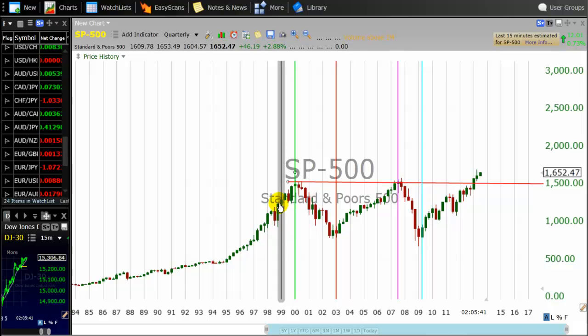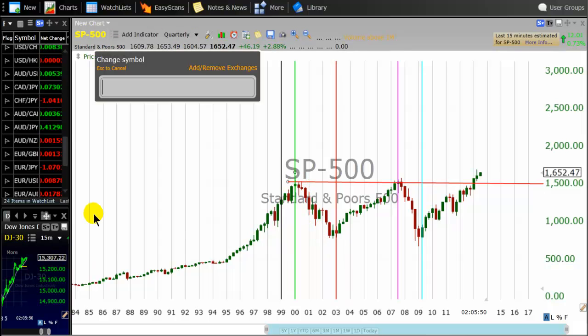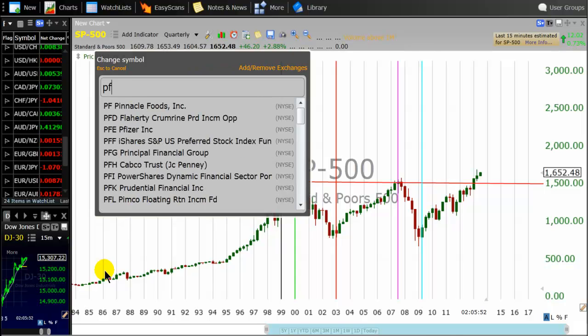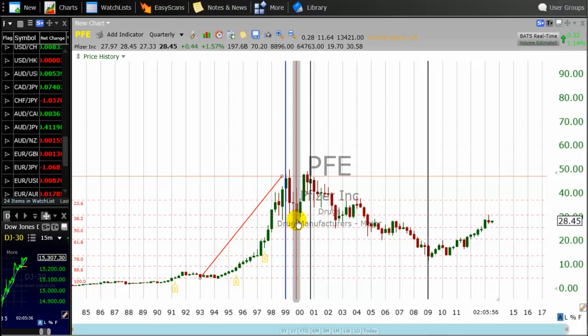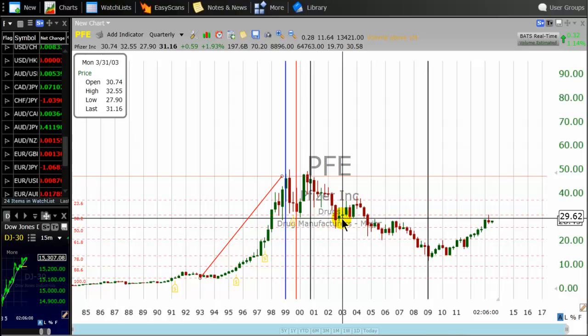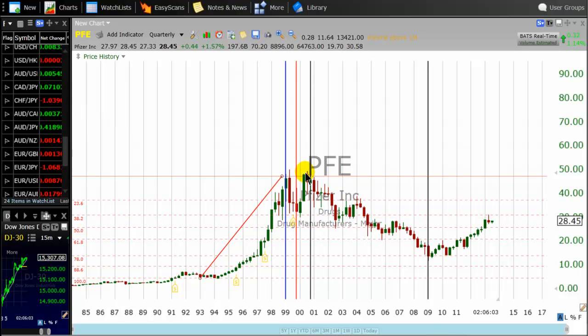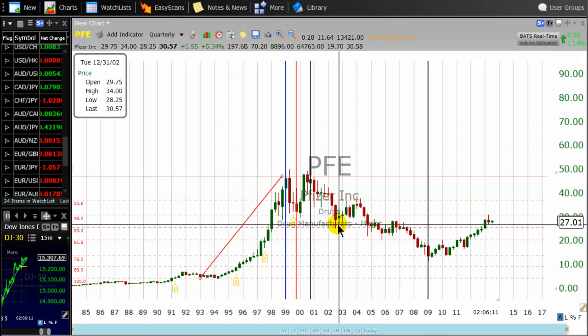So you see here from 1999, 2000, the market, from 2003, the market was going down. Let's go back again and see what's happened with the PFISIA. So we can see that from 2000 up to 2003, PFISIA went up first, but because the general market was going down, as soon as it hit the resistance level, it started following the market here up to 2003.